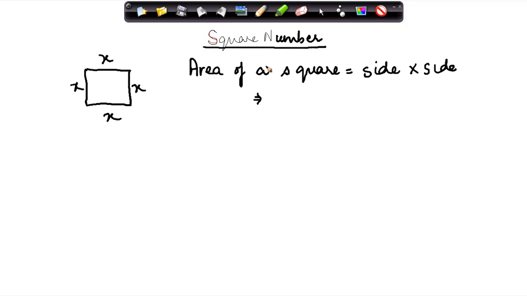Now if I have to assume what is the area of the square, I know it is side times side. Let us assume some values for x. Suppose x is equal to 1, or x is equal to 2, or x is equal to 3. Now what will be the area of the square? The area of the square is equal to side times side.